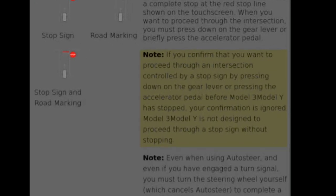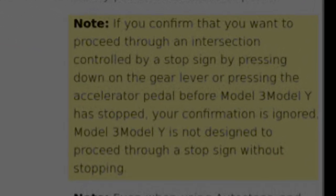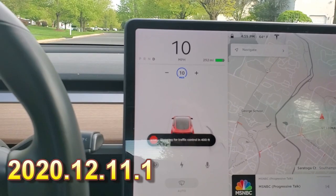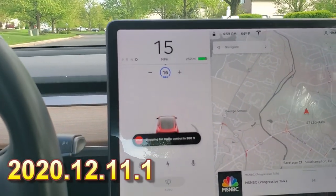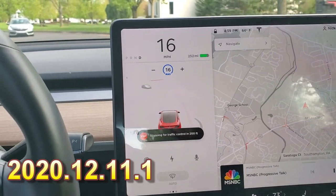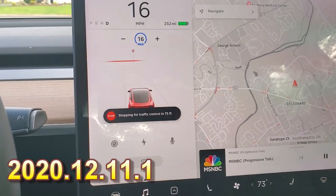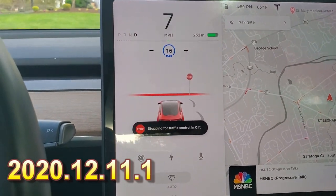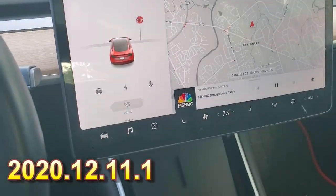This video is going to focus on stop sign behavior. I found that you can actually proceed through a stop sign before you come to a full stop. Here's the normal behavior — I'm approaching a stop sign, it detects it 500 feet out. You can't even see the stop sign, but it detects it probably through GPS intersection information. It will eventually show a red line at around 200 feet out, slowly start slowing down, and then come to a full stop. Then you can press the stalk to continue.